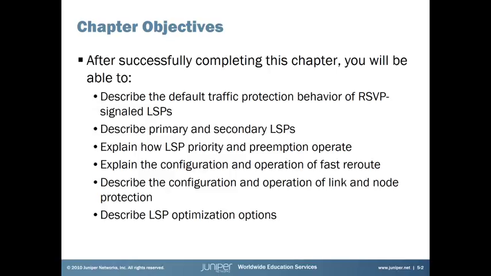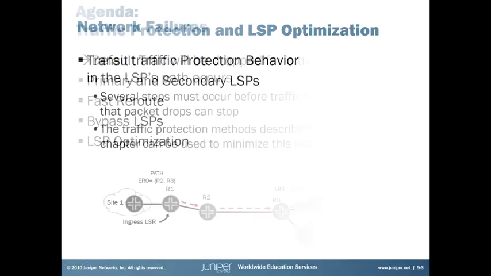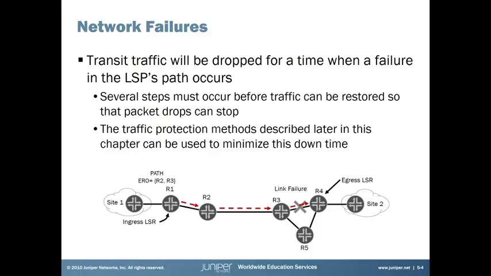Those optimization options are particularly relevant when you've got a lot of label switch paths on a network, and they're all competing for resources, and you have a changing environment where some paths are being established, some paths are being torn down. How do you optimize that environment where you've got quite a lot of paths going on? So first of all, let's take a look at what just happens when we've come along and we've signaled up some label switch paths.